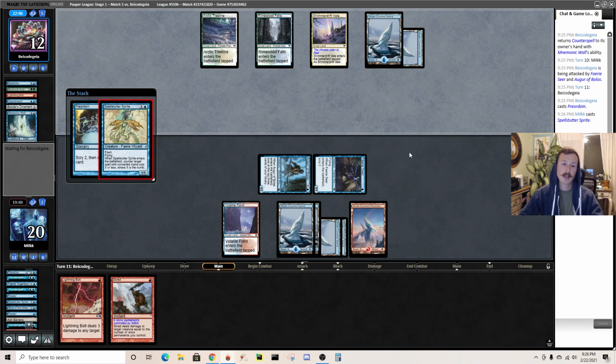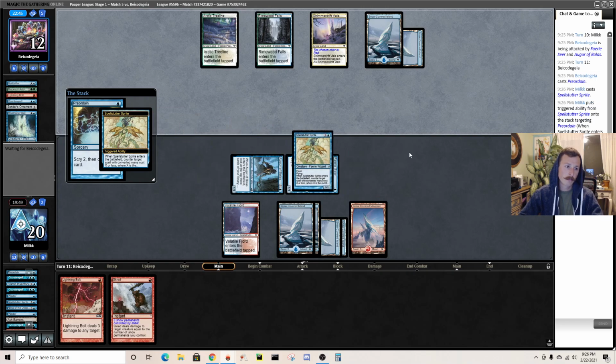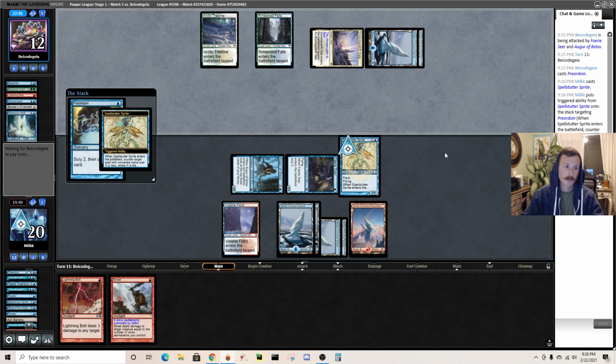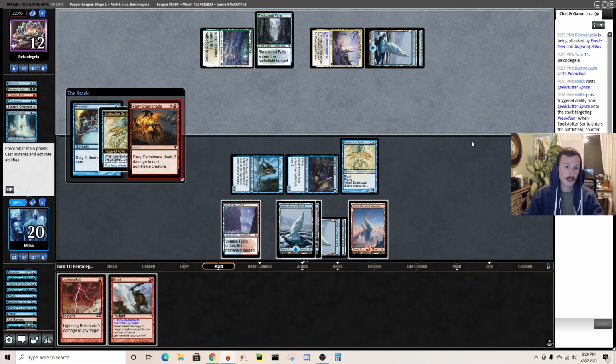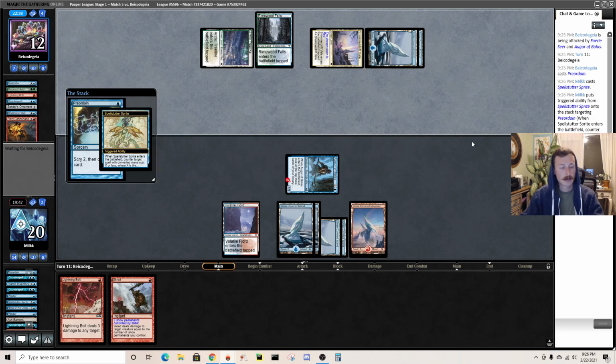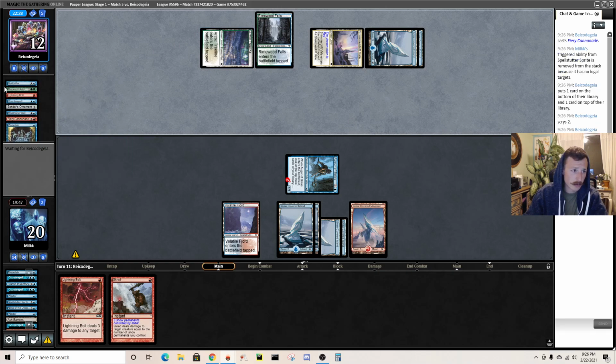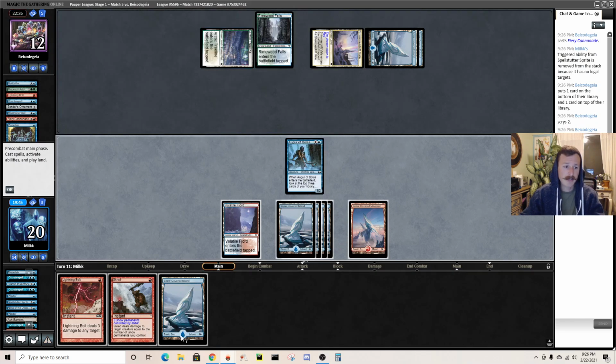If they counter back here, they can't really do much else this turn. They're going to go for a removal spell. Oh, geez. Okay. Got crushed there. So yeah, they're just like a 4-color control deck or something. Are they just splashing this? I feel like they have to have Ephemerate as well.